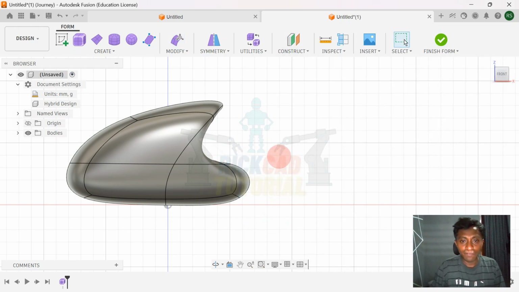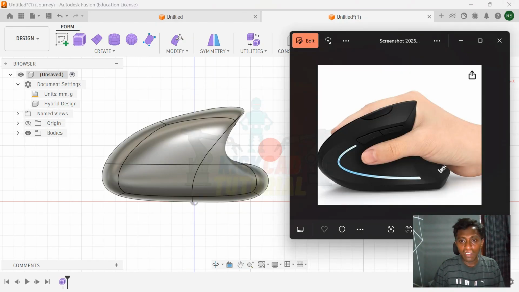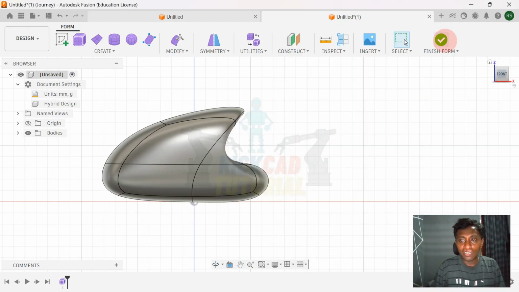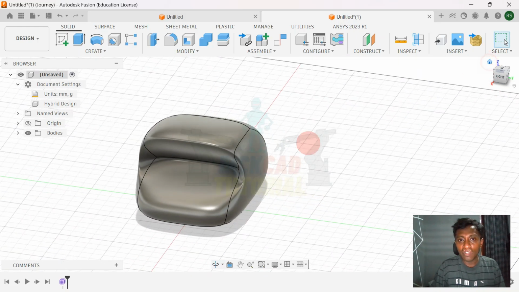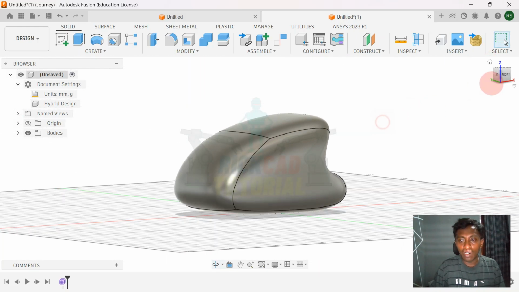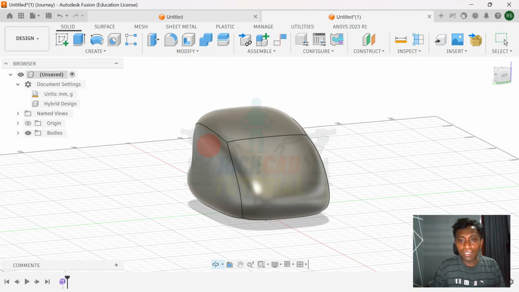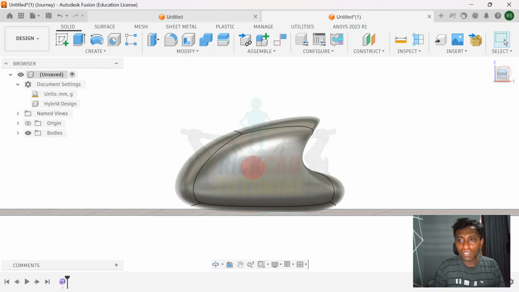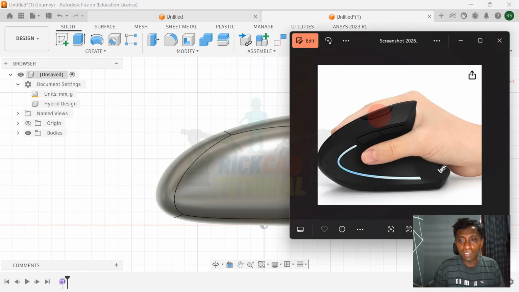Enter. Okay, I think that's enough. And just finish home. Okay, we already got the shape or the form of the mouse. So let me give a little touch for this button on the top, and also this one.